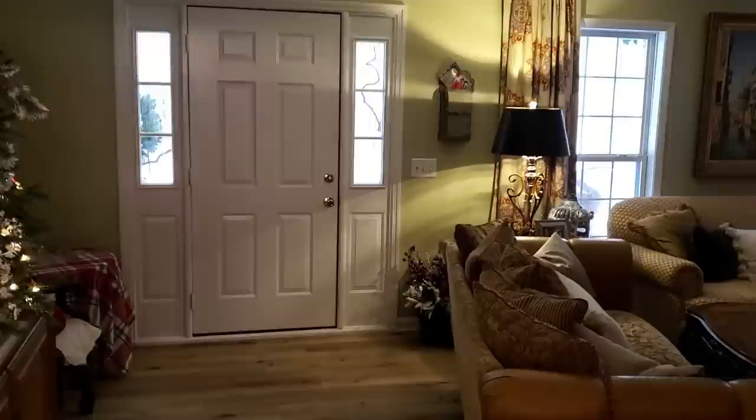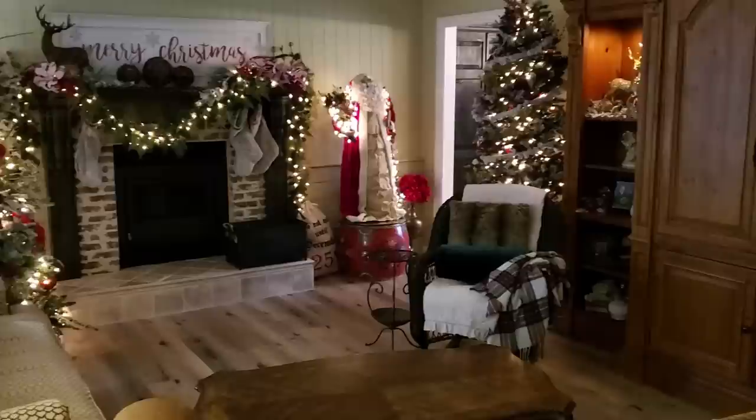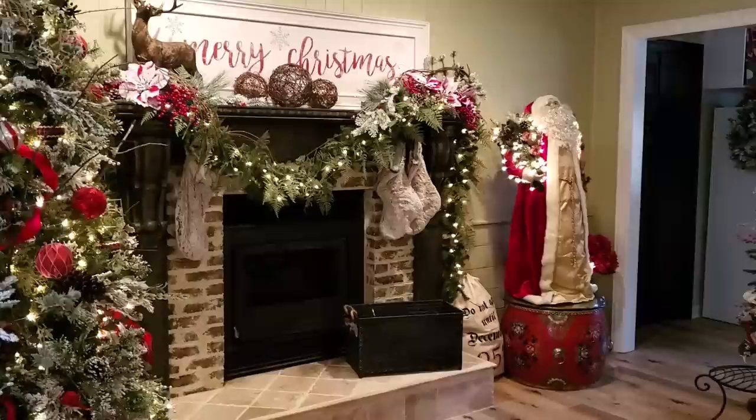Most of you probably know that we are still looking for new furniture for our living spaces, but I still managed to create a cozy seating area using what we already had on hand. After a very hectic year, we are so incredibly grateful to have half of our house settled enough to relax and enjoy. This living room does have its own layout and design challenges, so I tried to balance the room with varying heights and multiple trees.